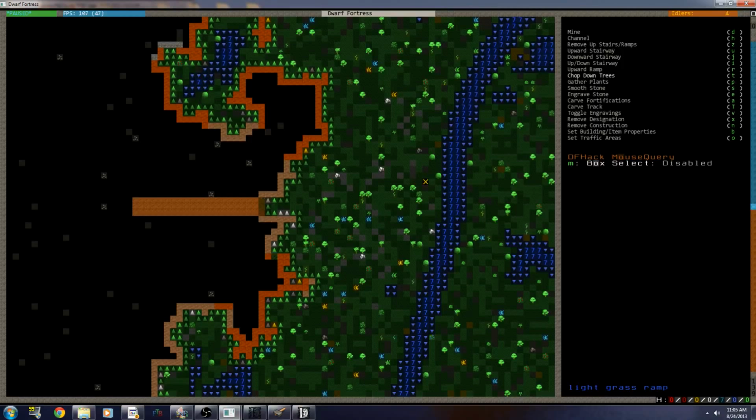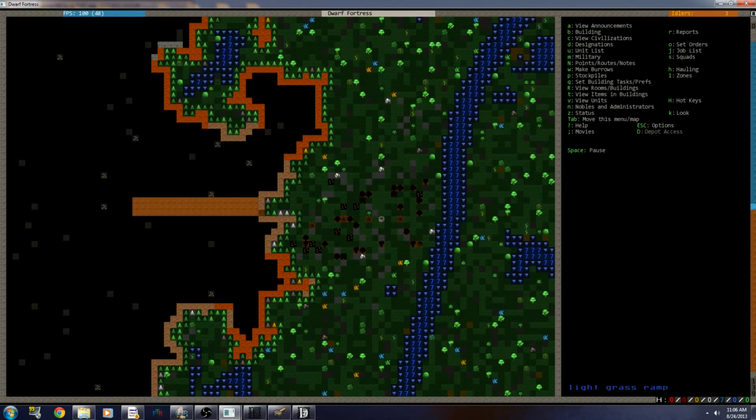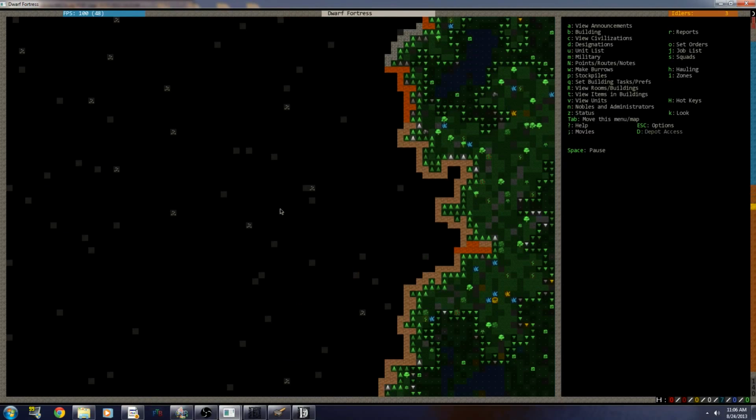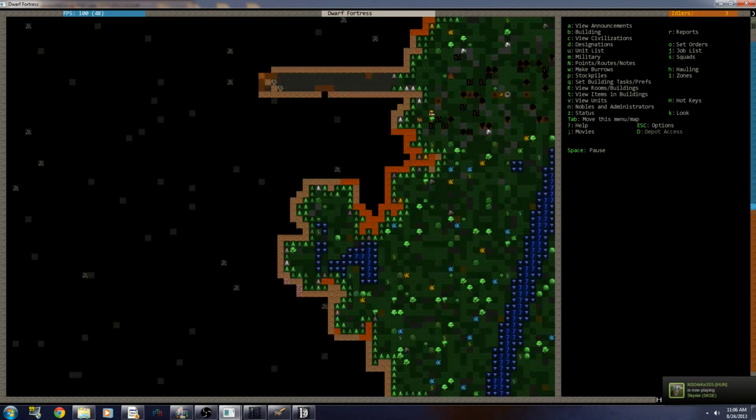Shift arrows makes you jump in increments of 10. And then DP is going to be our gather plants. And we'll come in like that. And we should have all that area, and everybody with something to do. Now, initially, you see we have our dogs and cats and chickens over here at the wagon. I'm going to leave them there until I get some place to put all my junk. Once I get a place to put all my junk, then I'll bring them down.